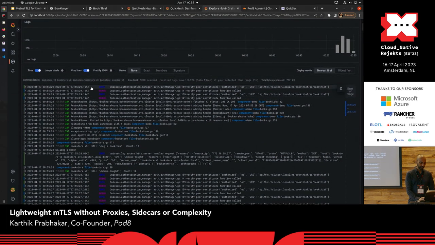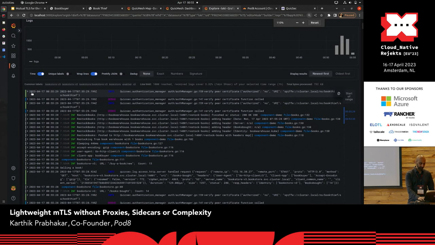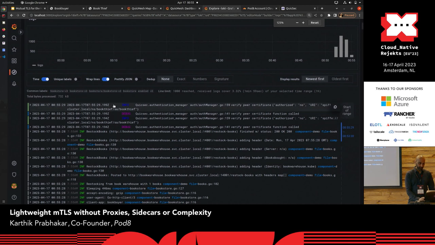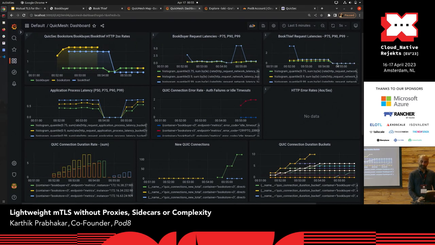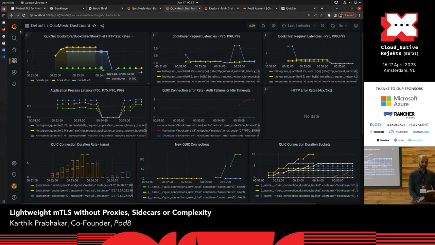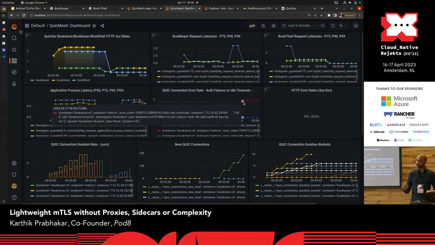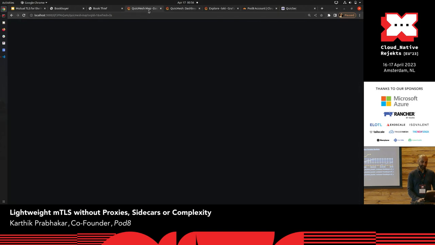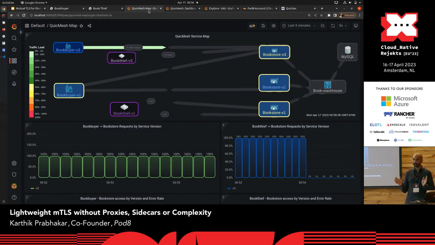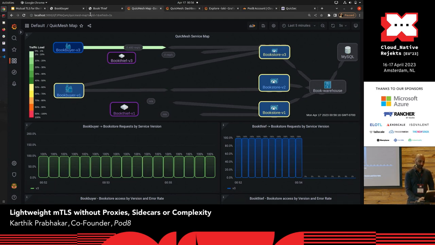and if you go look at the logs here, you will note, let me make that bigger, that now there is this log saying accesses from unauthorized Spiffy ID. We are also providing a dashboard so you can see book thief has dropped to 0. Book buyer continues to work because it is authorized. You see the Spiffy errors saying, look, there's a Spiffy error here, authorization error. So you see the errors. And we also give some basic service graphs. Again, you typically have more sophisticated dashboards, but some basic service graphs showing book buyer continues to work, book thief has dropped, traffic here has dropped to 0, right? So basic observability, which can be integrated with your own platform.